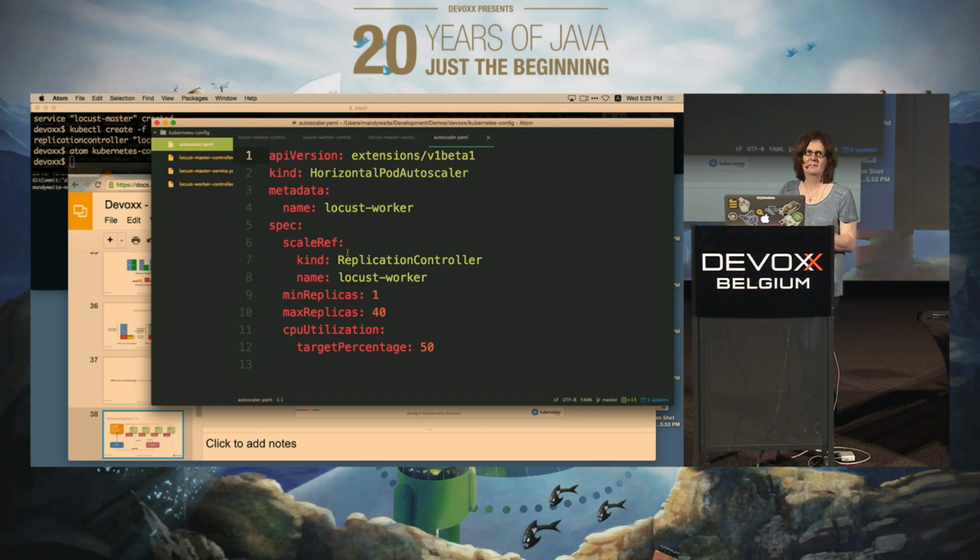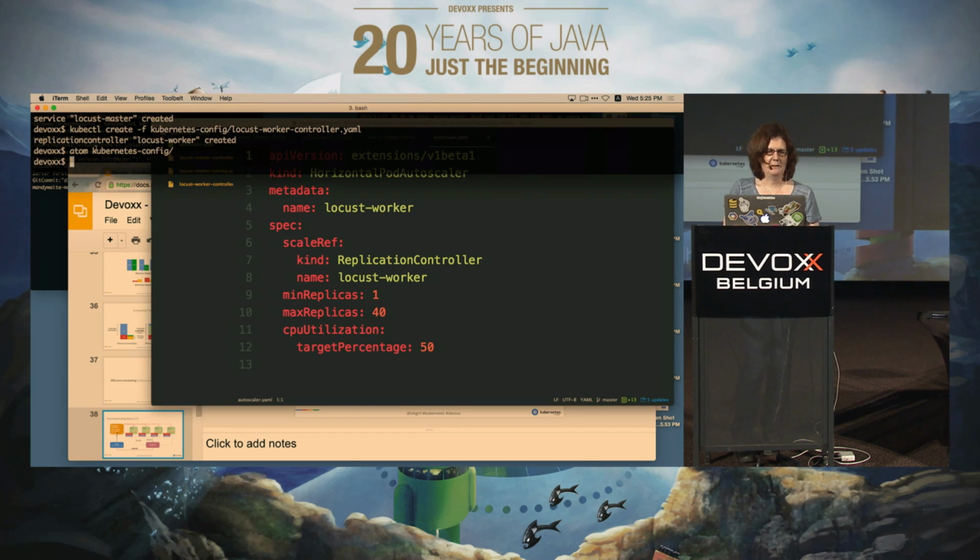Okay, and so we effectively take the utilization that we want, the amount we've used, and then divide them together and get out a number, which ultimately will give us the number of replicas that we should have. And so it does this calculation dynamically every 30 seconds or so. And let's deploy that so we have one actually deployed. So we're going to deploy this.